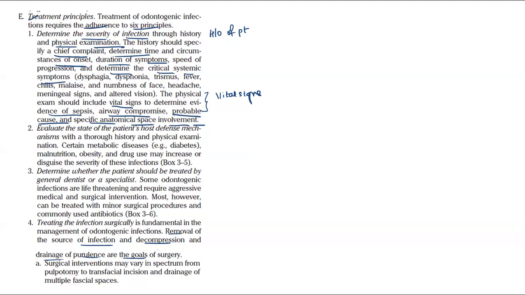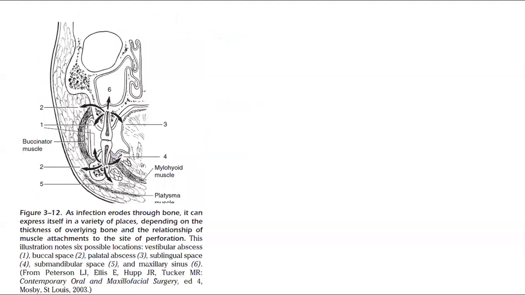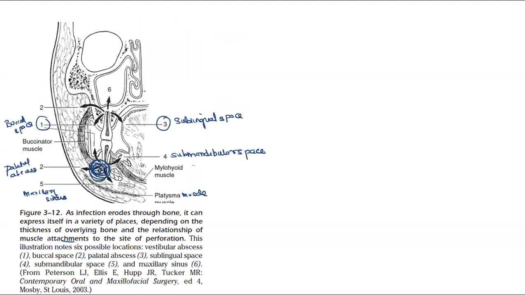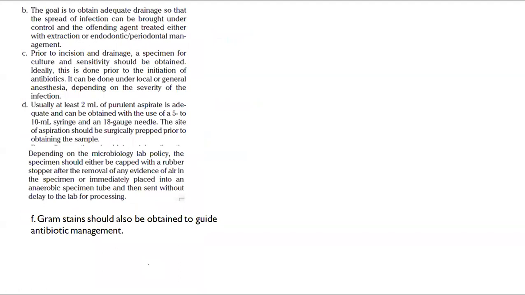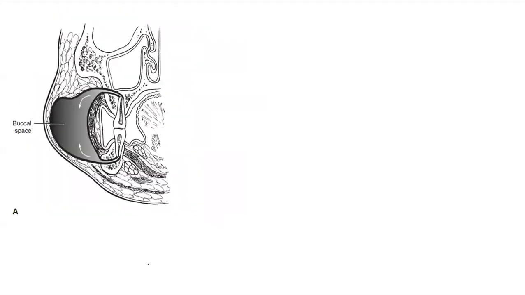Now, the main thing while treating this infection is to remove the cause. Bactericidal drugs are given rather than bacteriostatic, depending on the host defense mechanism. So in this diagram, you see there is a mandibular abscess here, and the infection can spread into these different spaces. Now, once incision and drainage is done, the antibiotics can be given based on what comes back from the lab, basically what the causative organisms are.